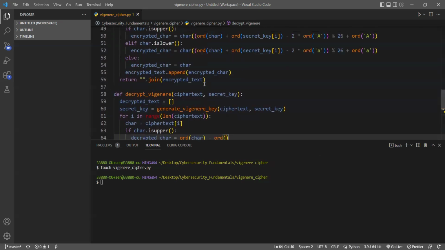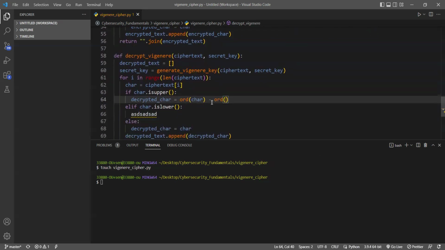When we were substituting, we were adding these two together to find what the resulting character is going to be. But when we are decrypting, we have to move the shift back, the substitution back to the original character. So we are going to do an ORD on the subtraction of the ORD on the key size. The secret key, its index is being tracked by the loop control variable.